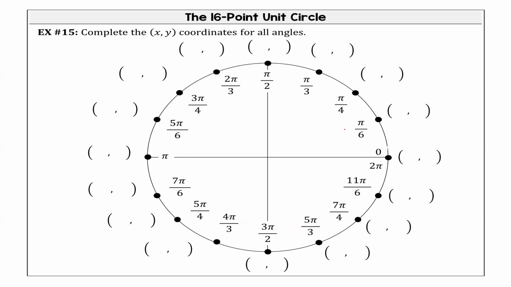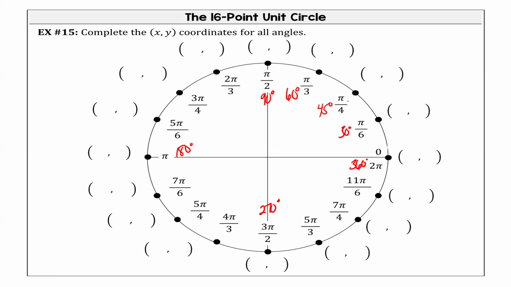What is pi over 6? What's 30 degrees? 30 degrees. What was pi over 4? What's pi over 3? What's pi over 2? What was pi? 180. What was 3 pi over 2? And coming back around to 2 pi gives us 360. Okay. So those are our basic angles, right? From these angles and using our reference angle, we can determine what the rest are, even if we didn't want to convert. Does that make sense?